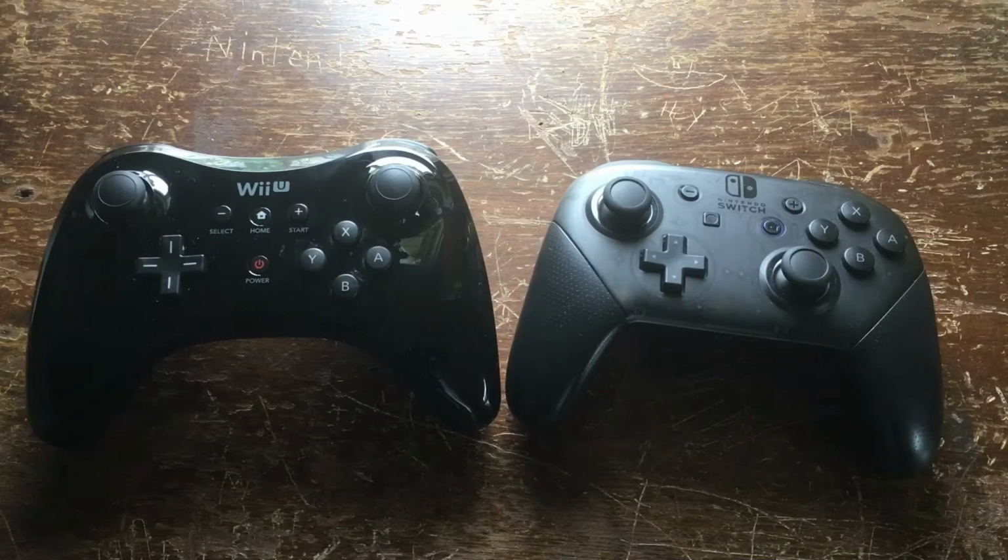I'm going to be comparing the Wii U Pro Controller to the Switch Pro Controller. So without further ado, let's begin.